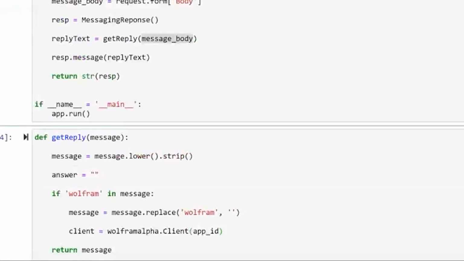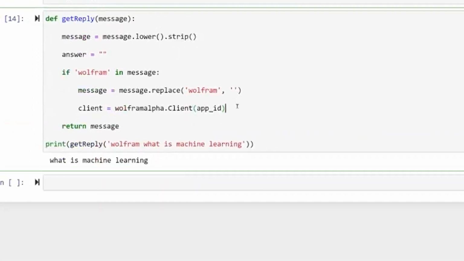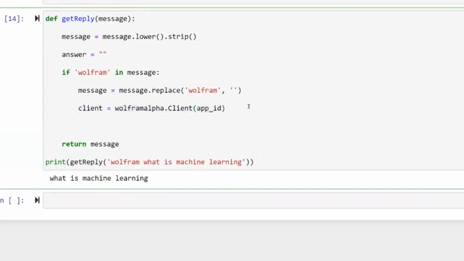Now again, like I said, I'll explain to you guys how to get this app ID from Wolfram Alpha. I don't want to show my personal one because I don't want you guys to use it. So this is basically initializing the Wolfram Alpha API. It's allowing us to connect to a server, and what we can do after this is actually send it a query. So send it a request to answer whatever we enter in.